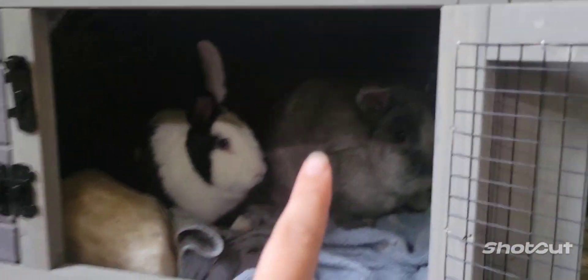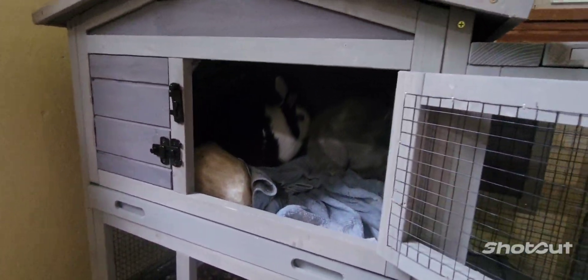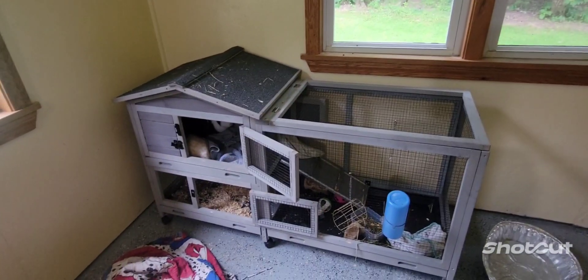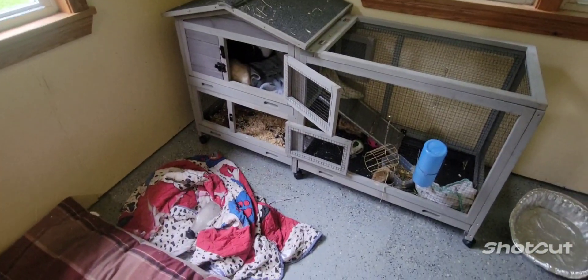This is Snickers and this is FuFu — they're so cute! They've got water and food. I have to refill their hay up here but they also have hay up top. Miley's been loving on them. This little cage is a 10 out of 10 — I'd buy it again for sure. These guys just come and go as they please, and it's on the floor so it's even better.